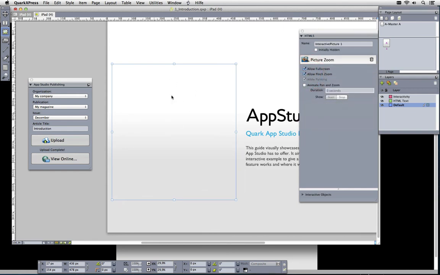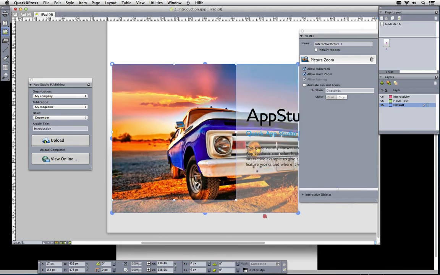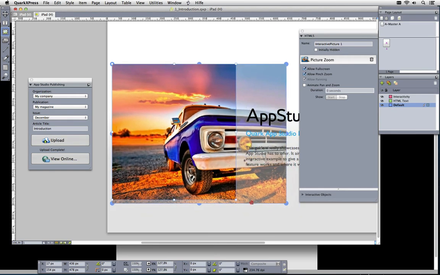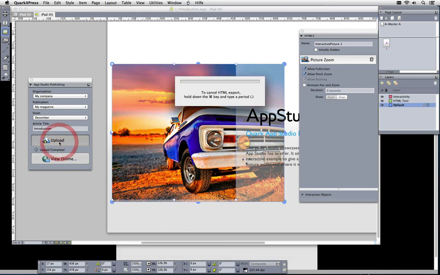Of course, what I need in here is a picture. So let's go for one that is quite large, maybe this one. Make this a bit larger, and let's upload this.